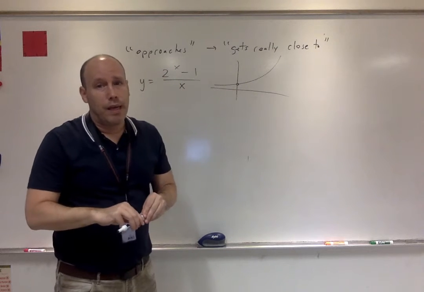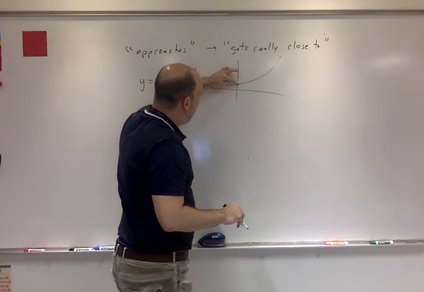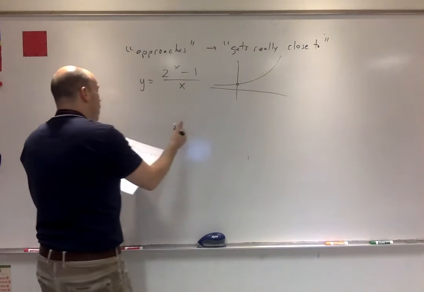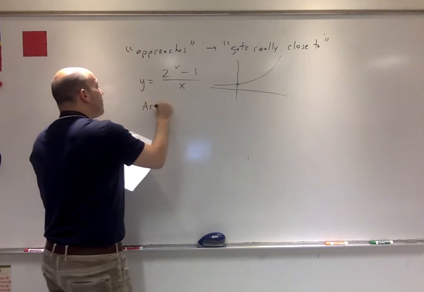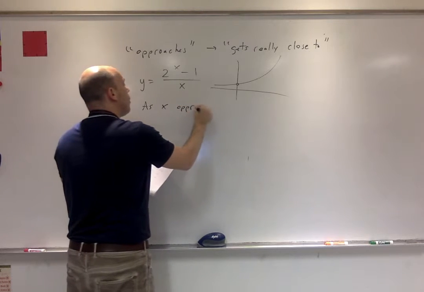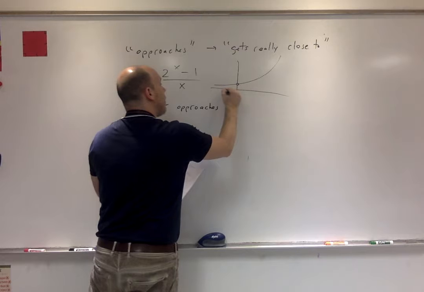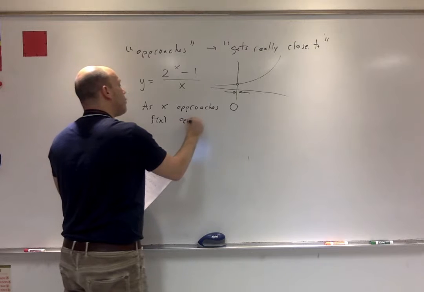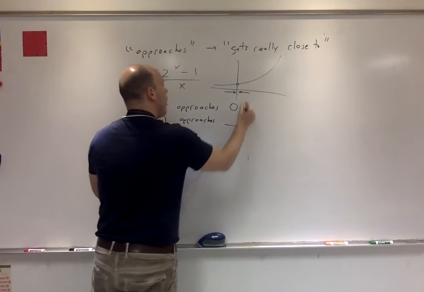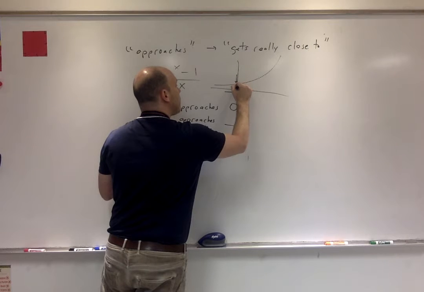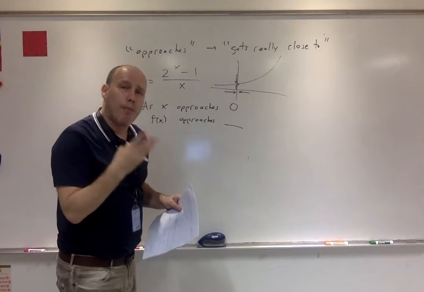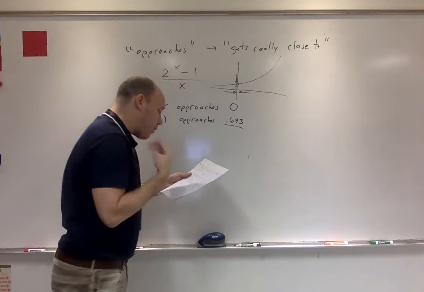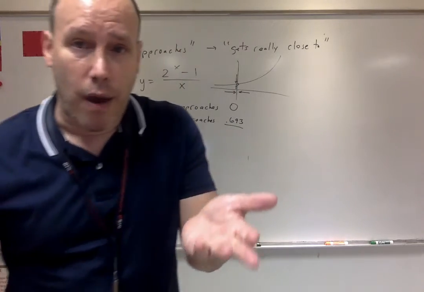And what we're interested in figuring out is what exactly is that f of x value, right? So I know as x approaches 0, as x approaches 0 from the left and the right, f of x approaches some value. It's obviously coming to some value. As I said, we might not get there, but we are approaching. It turns out that the answer is 0.693. Now, how do I know that? Well, I know that because I looked at my graphing calculator.